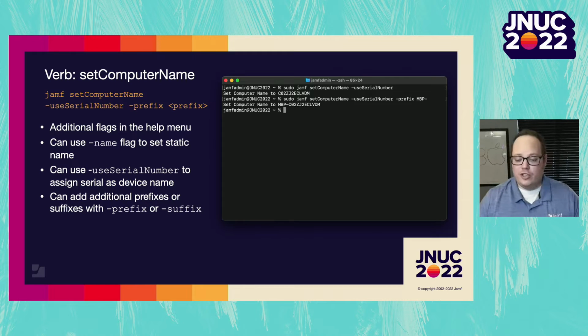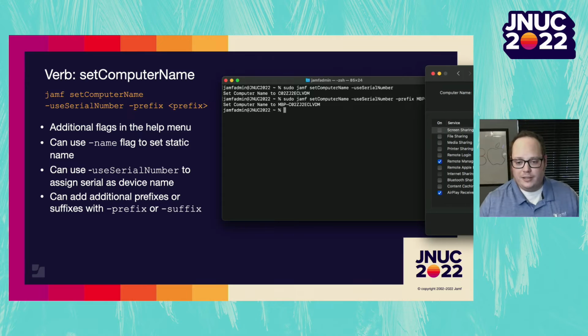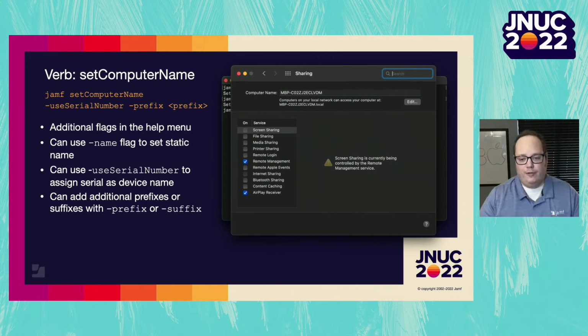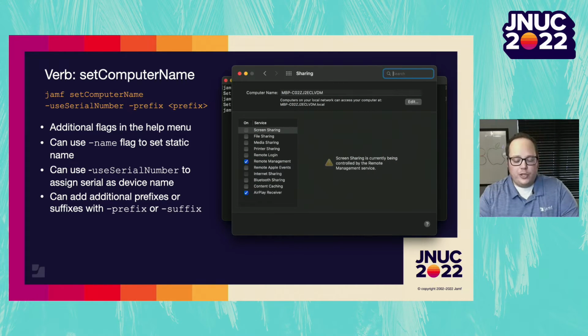Any other type of information that you may want before or after, you can add with a prefix or suffix flag. So this still guarantees that all the names will be unique because they're based around an individual computer's serial number. As we come to expect, once running that, you can verify in System Preferences that the computer name and host name have updated to MBP- and then my serial number.